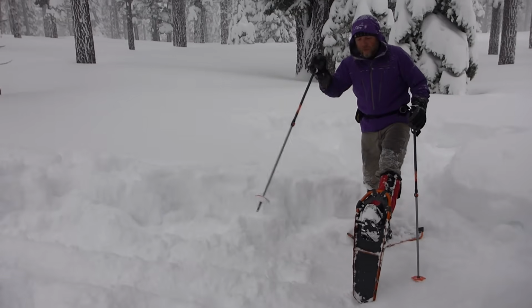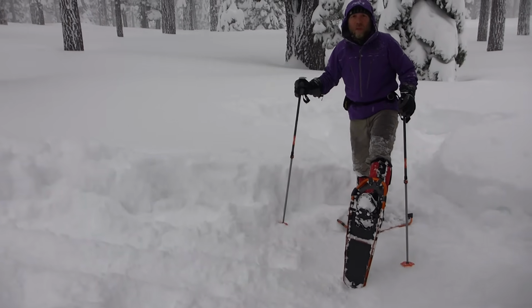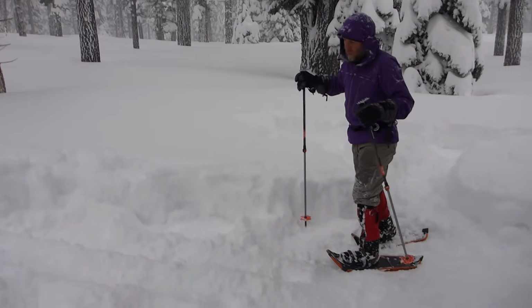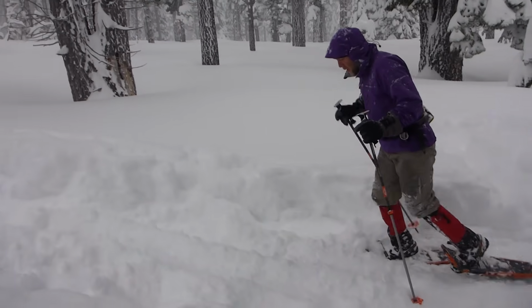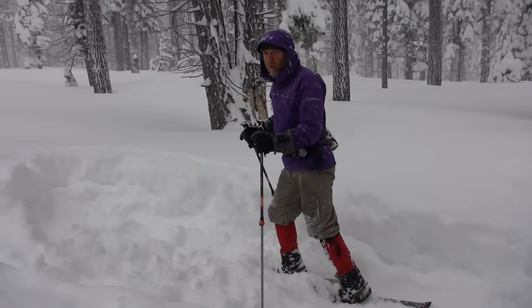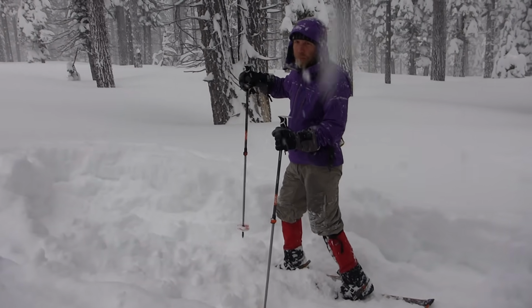So the ball of my foot here has, all snowshoes will have a pretty aggressive crampon underneath the ball of your foot, because that's where most of your weight is going to be focused. So as you're going up, you can kick steps, or you can really plant the ball of your foot so that that main crampon is gripping and you don't have to worry about falling back.